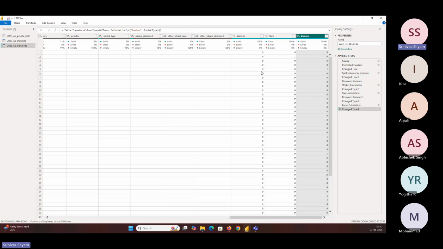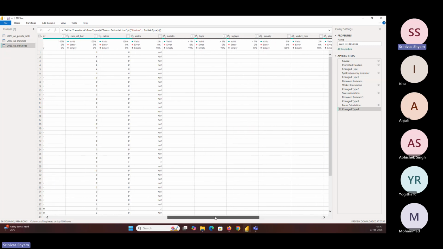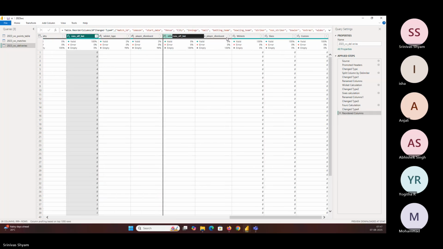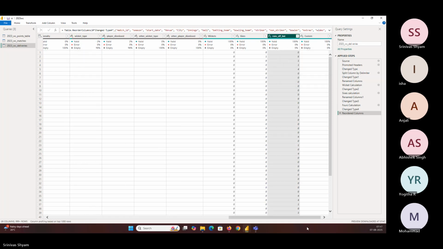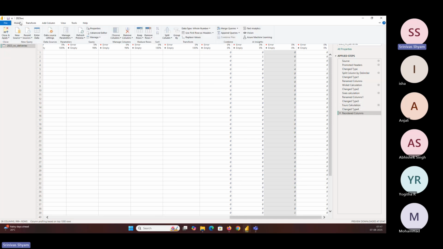So now when it is a 4, where is my runs of bat column? I'll just rearrange for my convenience. I'll pick it from here, move it to the right so that it is easy for me to observe. Okay. Runs of bat, and then when it is a 4, it is a 1. Scroll down, 4, 1, 4, 1. Rest all are 0. That's fine. So force calculation is also done. Then click on close and apply.